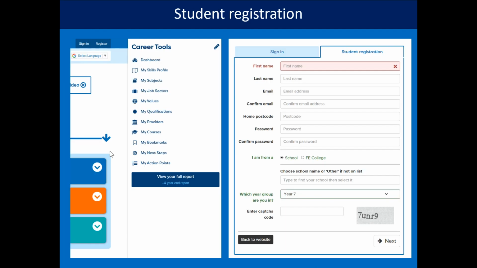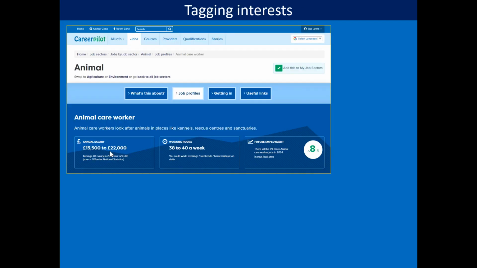As mentioned, it's really easy for students to register. It only takes a couple of minutes from the top right-hand corner. So they just need to click on there, fill in the short form, and make sure that they choose your school name from the drop-down list, because this is where it attaches their personal account to your school's account, which then gives you access to the data from the reporting zone once you've signed up to the reporting zone.